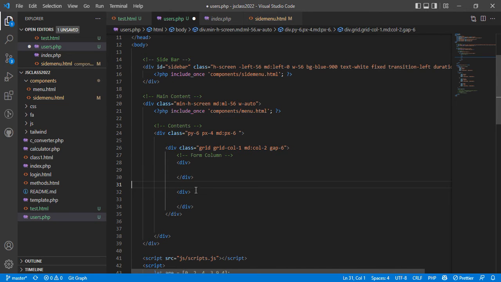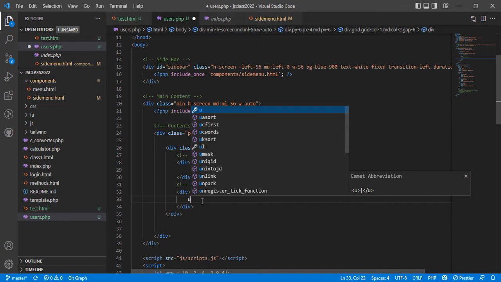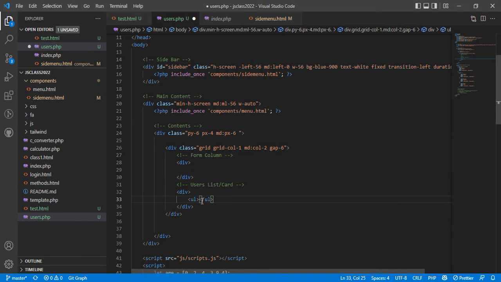Then this one I'll call user list or card, depending on the design we want to use. Now what I'll simply do here, let me just use a simple list first. So let's say I have an unordered list like this.